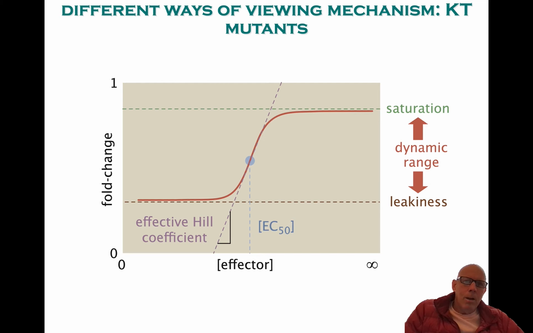And each mutant has its own leakiness, its own saturation, its own dynamic range, its own EC50, which is the midpoint. That's awesome. I like the idea of saying, okay, instead of classifying a mutant by a particular site which is mutated and saying which amino acid got replaced by which other, I'd like to call these mutants in KBT units by saying this is their delta epsilon.